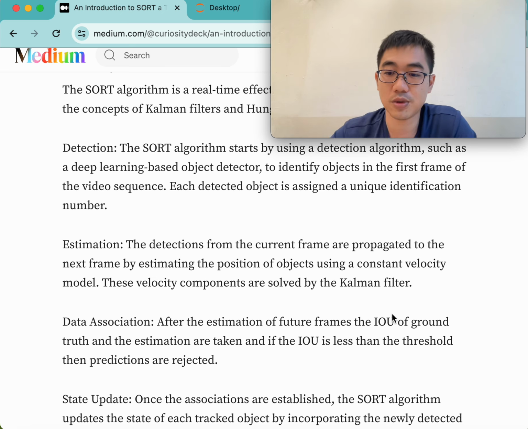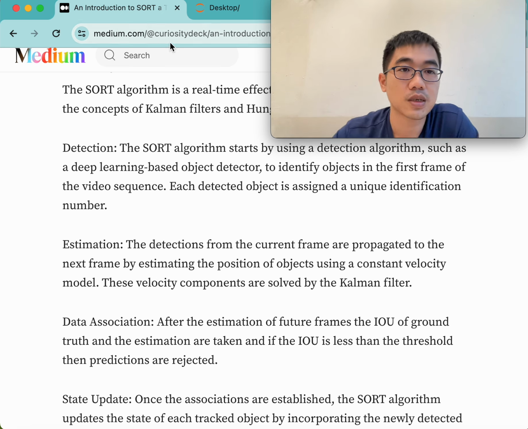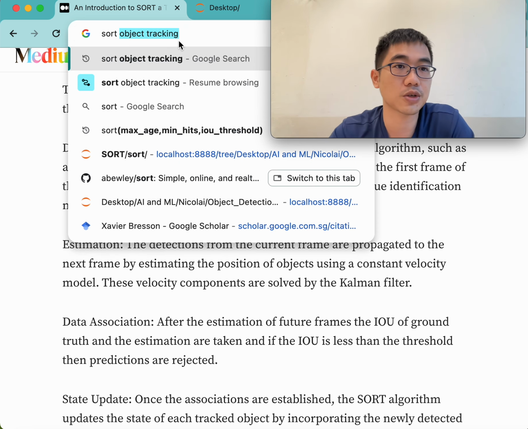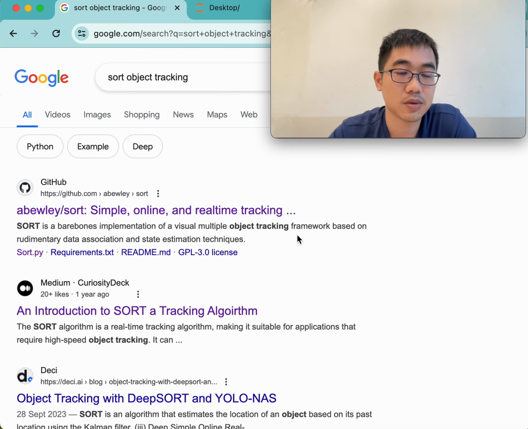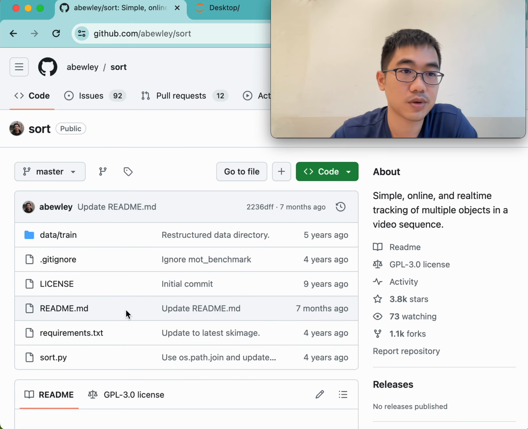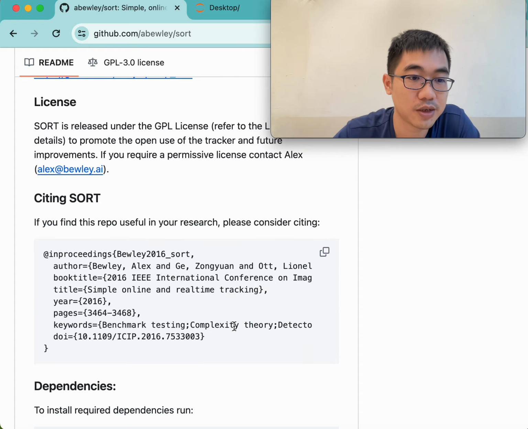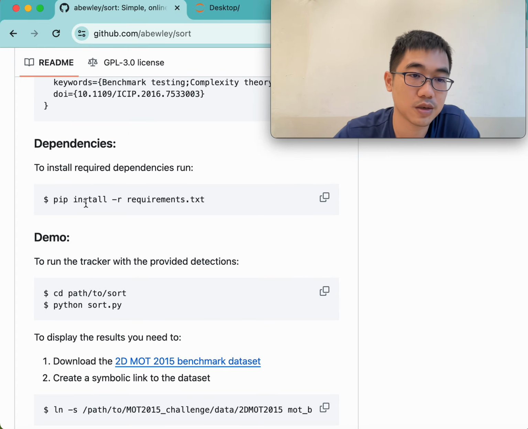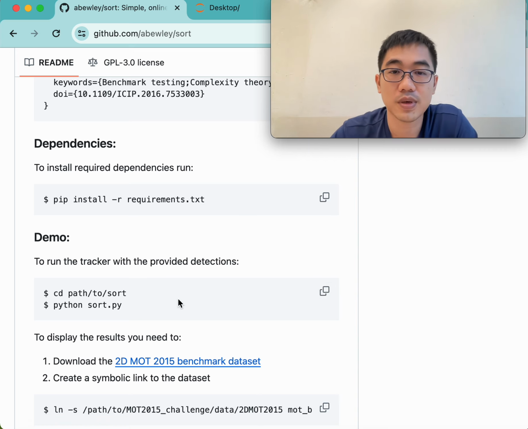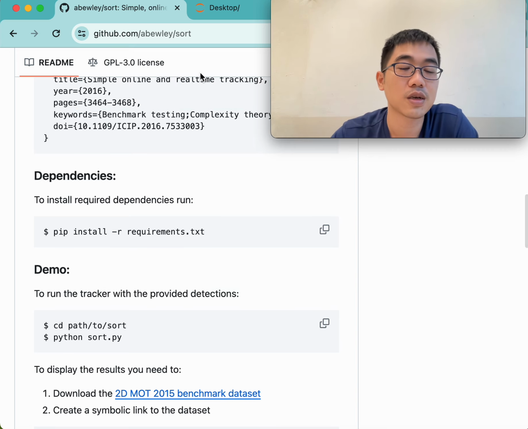Now let's go to the code. First, we will need to install SORT. So here we go to the repo of SORT. I actually tried to install it using the instructions here, that is, to install the requirements and then run it. However, I think there is some problem with installing the requirements on my device, so I was unable to install it using this instruction.